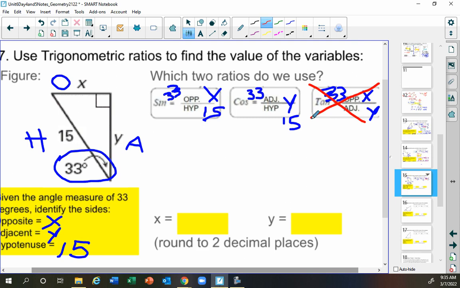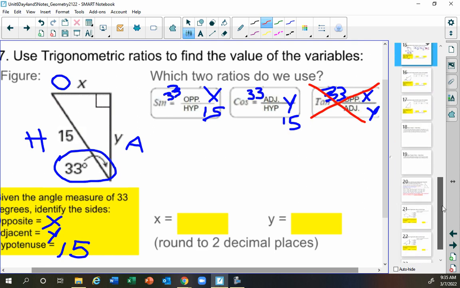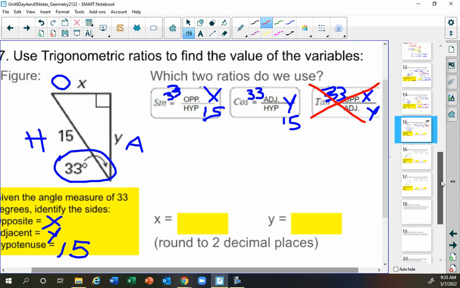All right, here's what we're going to do. We're going to stop for now at this point. But you will need to bring this back next class, because we're going to finish up the packet next class. Because I think we still have after this 1, 2, 3, 4, 5, 6. So next class, we're going to finish these. Hold on to them. Don't lose the packet. You will need it next class.